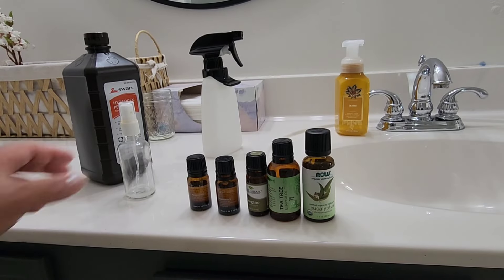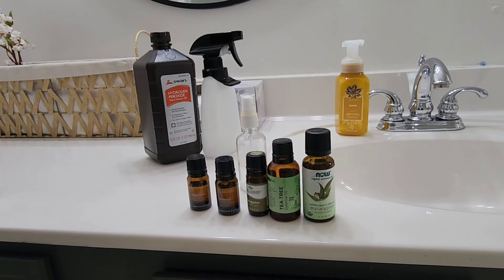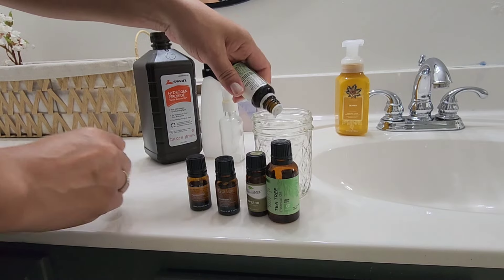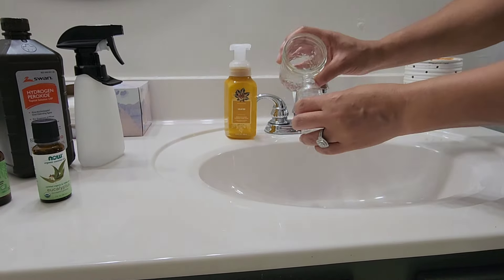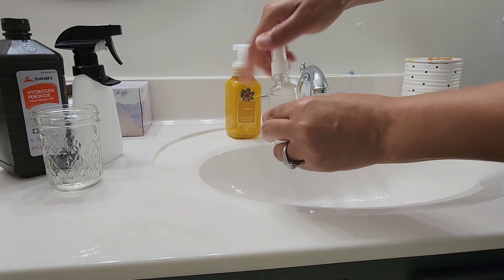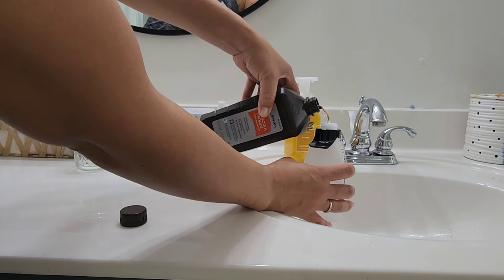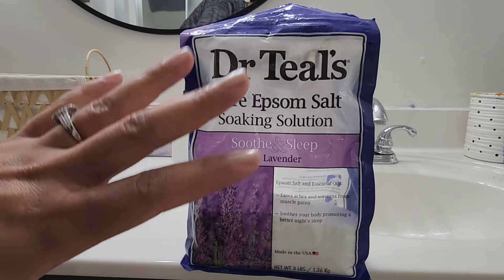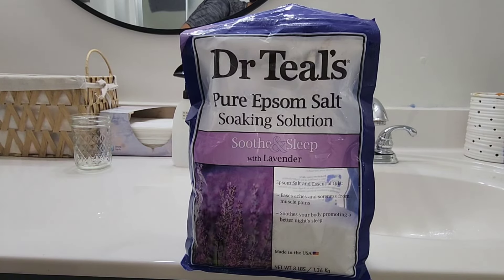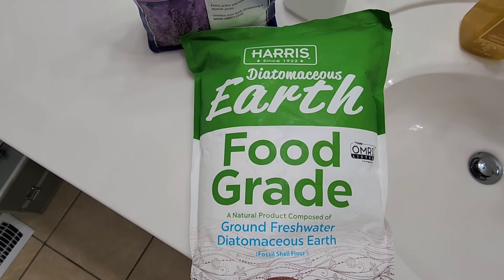I have a magic concoction that I'm going to make for my patio area. The first concoction will include all of this right here. The second concoction will include hydrogen peroxide, and then I have something even more special to keep the bugs away. If I were you, I would definitely take notes because this works so well to repel bugs. Bugs do not like Epsom salt or salt in general, and this has lavender — they also don't like lavender. And last but not least, the money maker: diatomaceous earth. If you like to be outside, also inside — it works for both. This is your friend to keep the bugs away.